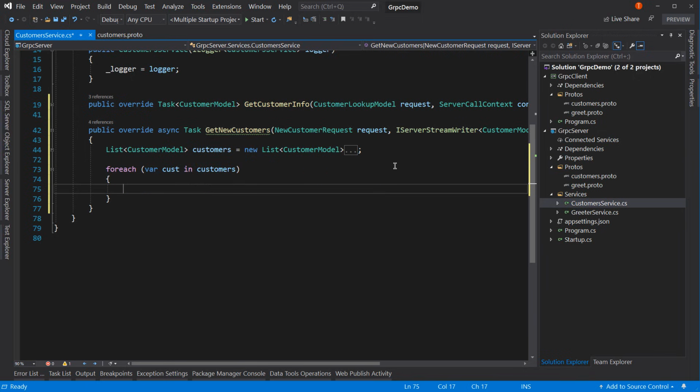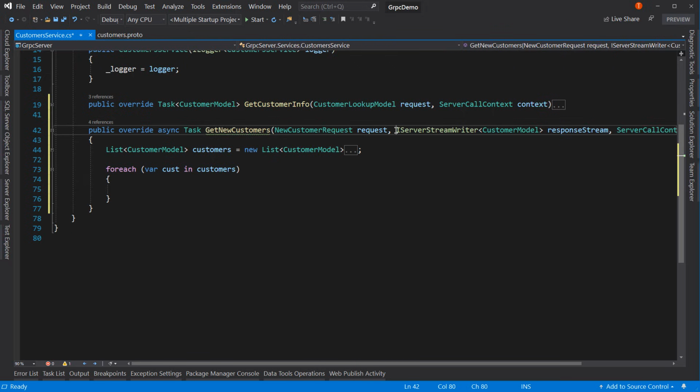So how do you return this? You can't just say return customers. That won't work because you want to return a stream, which means you might not be done. In fact, you could do multiple for each loops and a whole bunch of other things. But notice here, let's unpin this. Let's actually make this a little bit easier to read.